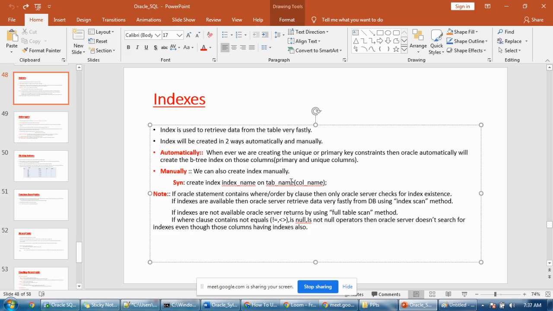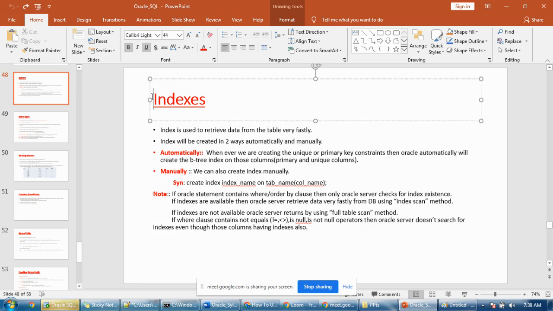See, all the organizations will not use all the objects of Oracle. Constraints and all are very difficult to manage for small applications. Simply we cannot apply the constraints and all. So what they will do, simply they will use indexes for small types of businesses.